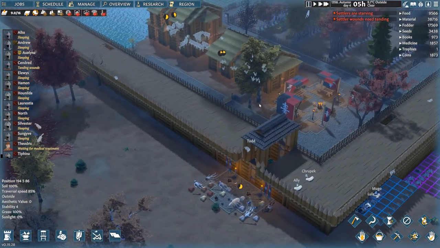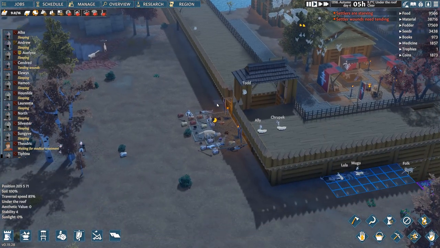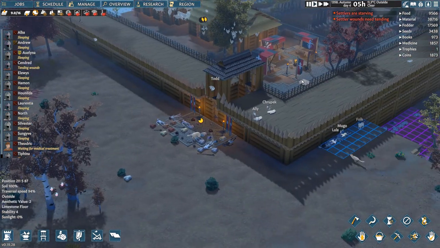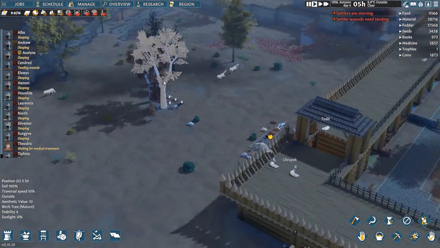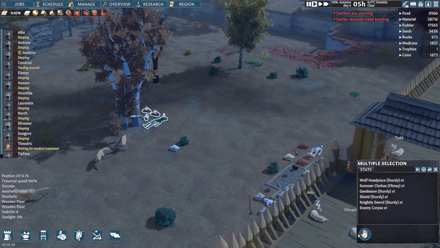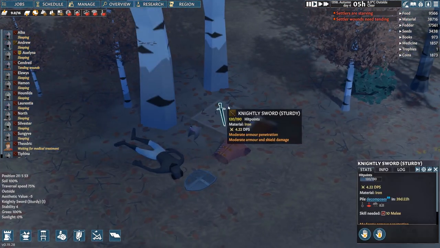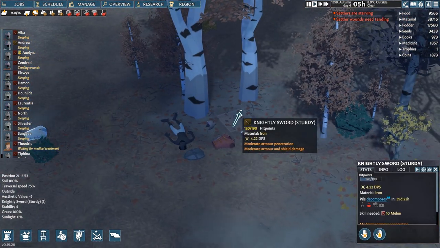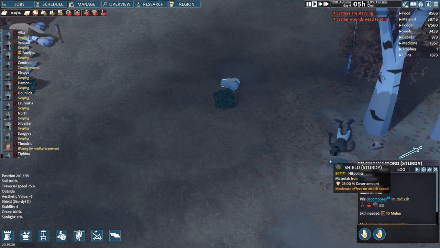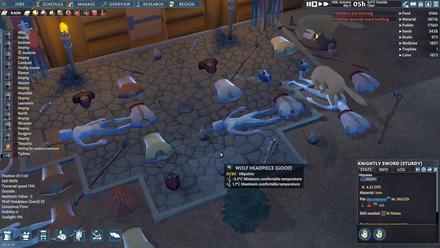Alright, so there was a battle. Autumn 4, so we should be good for a while now. We got everyone that was down here. Actually, I forgot to unlock those things. So, there we go. We got quite a bit of iron and stuff from that, I think. We got some iron shields there. Quite a bit of iron, actually.